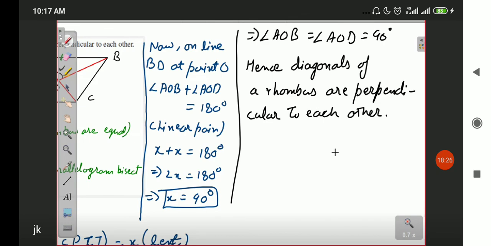Okay, so that's all for today. We have completed the last two theorems of this exercise, and we have also started with the examples. Try to do example number 3 by yourself. If you are able to do it, then it is good. If you are unable to do it, then inform me, so I will do it in my next video.